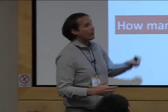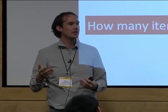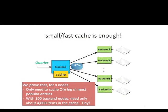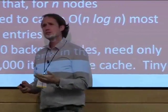But it turns out there's this really cool duality between load imbalance and cacheability. If all of the queries are going to Lady Gaga, your cache has to have one item, and you've slammed everything out of your cache. If the adversary has randomly distributed queries over everything, well, your cache is useless no matter how big it is, but that's okay because the workload can be handled because it's perfectly uniform. And it turns out the answer is O of n log n. The actual answer is about 6 n log n, where n is the number of backends. So if you've got 100 backends, you actually only need to store a couple of thousand items in your front-end cache, and you can guarantee basically perfect load balance. Or you can guarantee that the load is so imbalanced that your fast cache is handling everything.